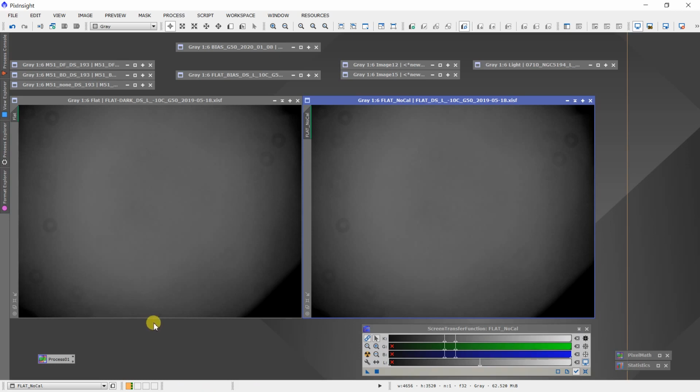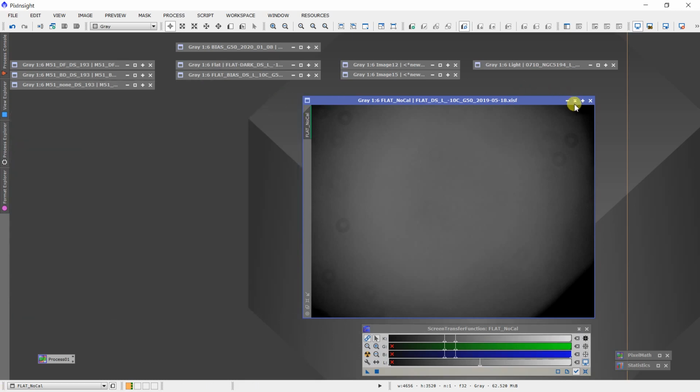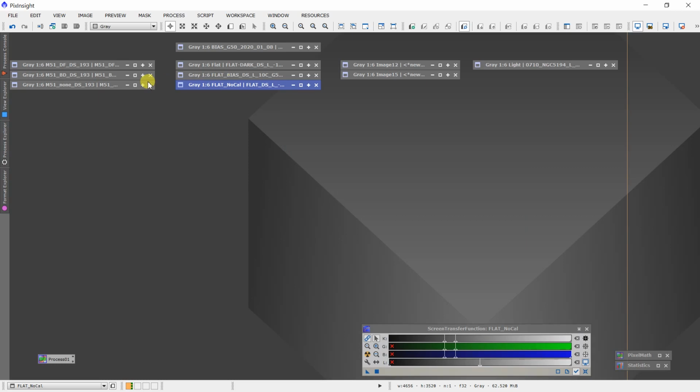And the reason you can't tell the difference is because what you take out of the flat frame in flat frame calibration is so small compared to the original signal that it doesn't even show up. And so as a result, these two flat frames look identical. But are they identical? Will their effect be identical? Well, that's where we want to go back to the images that we did calibrate, the M51 images.